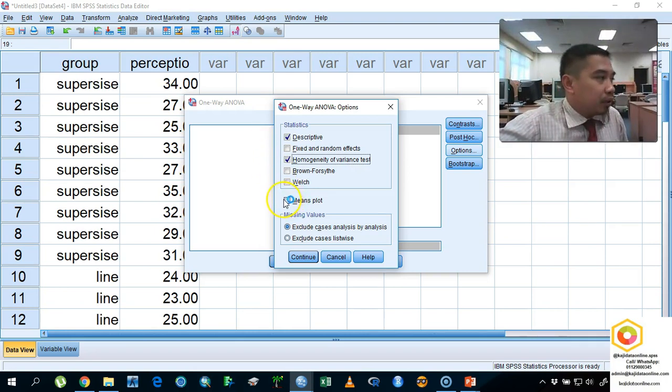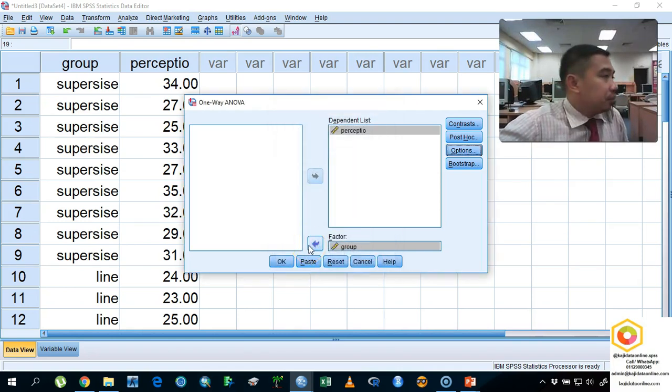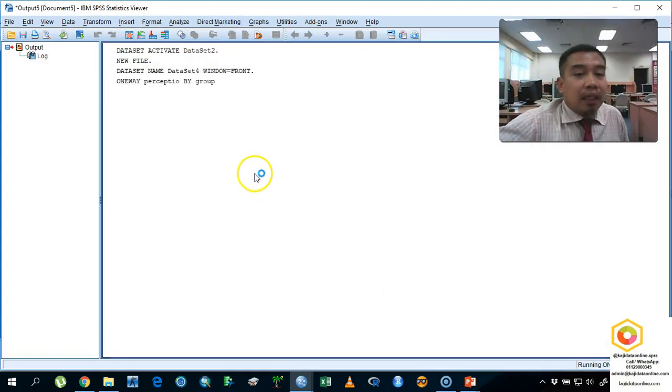Otherwise, we cannot proceed and we need to change to another form of analysis. And then for additional analysis, you can click the Means plot and then click Continue. Okay, so far so good? After that, you can click the OK button.